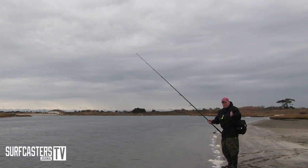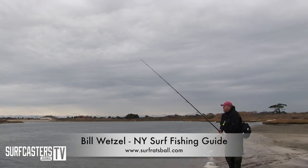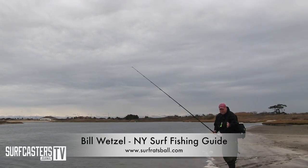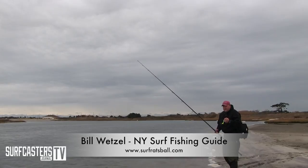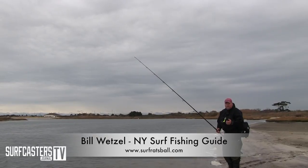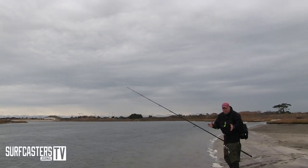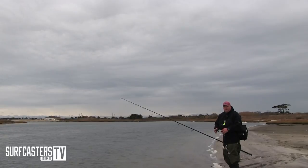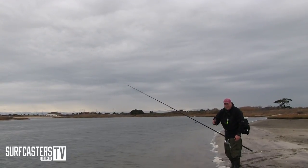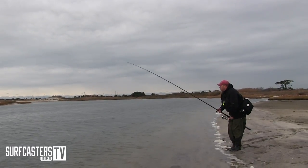I'm tapping it, and what this is doing — it's going ding, ding, ding, but not hard. If you tap it hard, it'll be too hard at night and the fish won't hit it. I don't know if they can't follow it, but you don't want to go too hard at night. That will make the Super Strike needlefish go back and forth, back and forth. It's a good technique when the water temperatures are really cold and you don't want that big splash from a pencil popper during the daytime in the early spring. You'll get the same back-and-forth effect without all that spray.